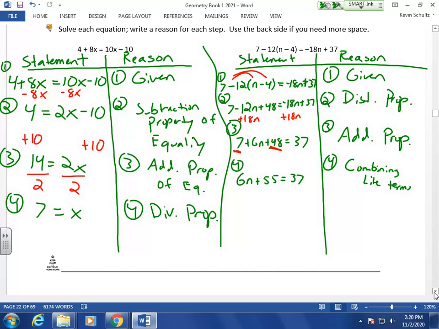Okay. It's not really a property, but it is a definition. So our step 4 is that we combine like terms. Now what? And really steps 3 and 4 are the two that could have been interchanged, right? We combine like terms and then move our ns over. We decided to move our ns first, but those could be interchanged, but step 2 is pretty standard. It has to be done next. And then steps 5 and 6 here also.